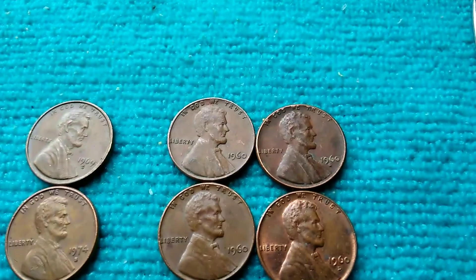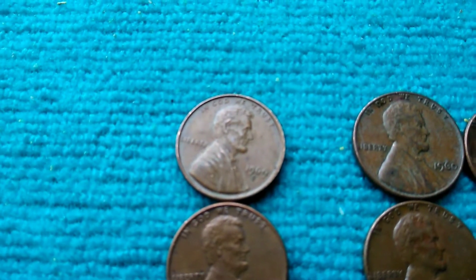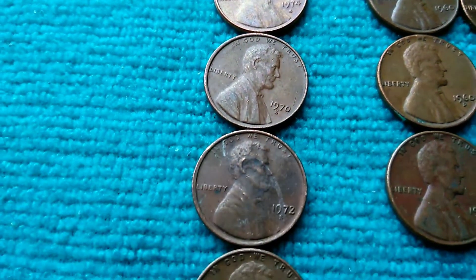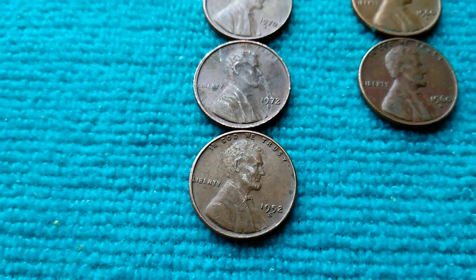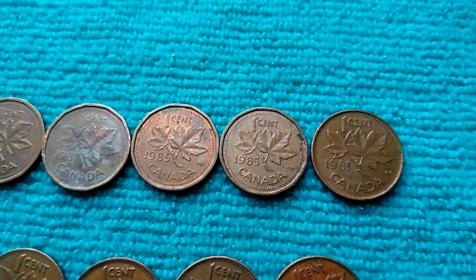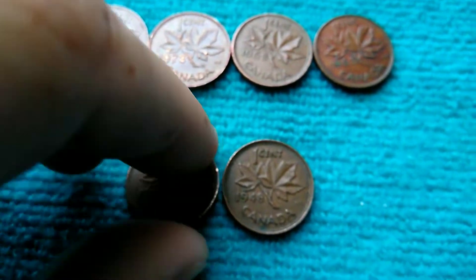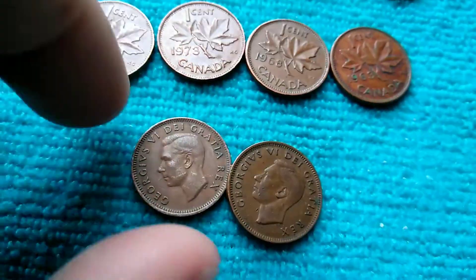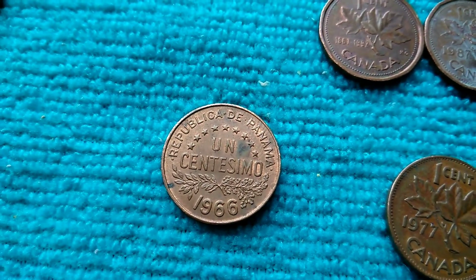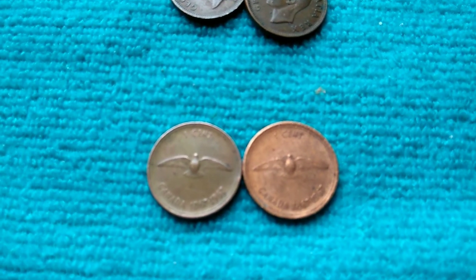Some 1960s which I already checked — there's no repunched mint mark or double dies for San Franciscos. We got a 1969, a 1974, a 1970, a 1972, and a 1952 which is also a wheat. For foreigns we got 87, 86, 85, 81, 77, 73, 68, 63, and then a 50 and a 48 which are the two older ones. Also I got this — and it's a 1966.